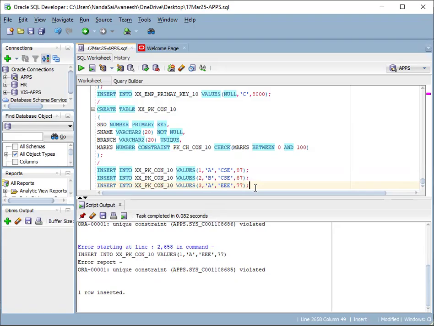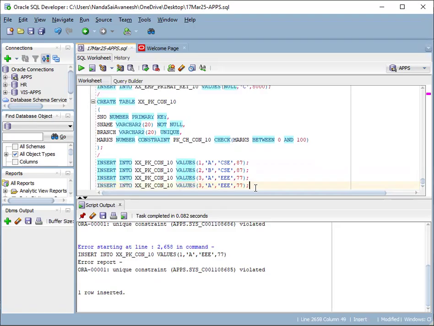Okay, same way, suppose if I take the null value here, instead of this I am passing null value, and here I am passing C, and branch EC I am taking, and marks is 87 or 89.